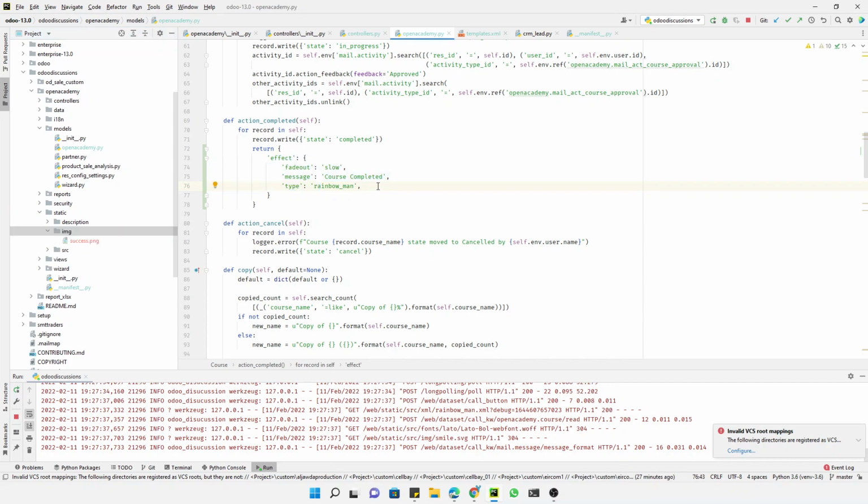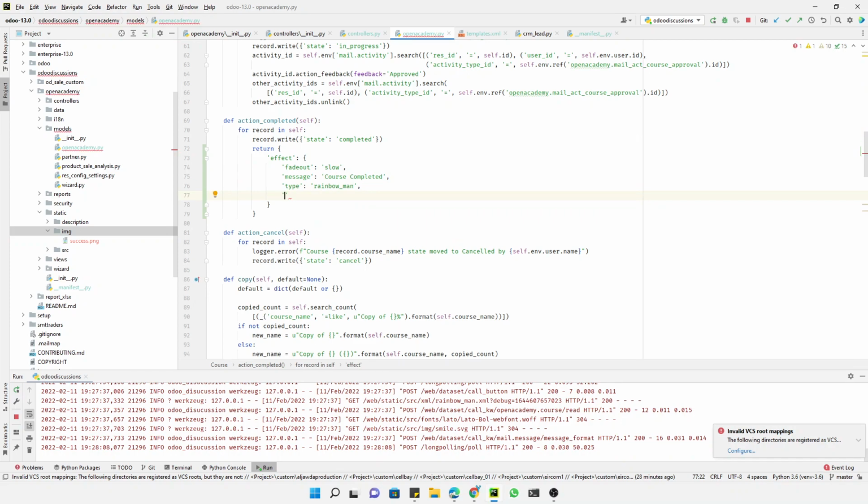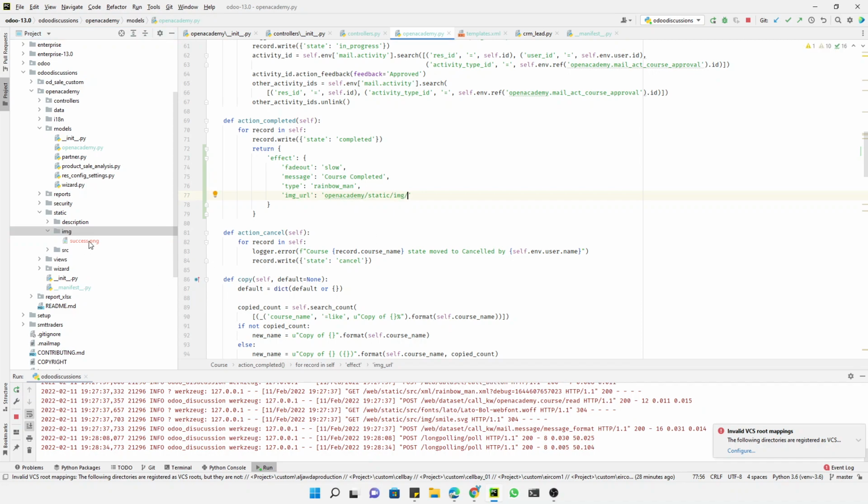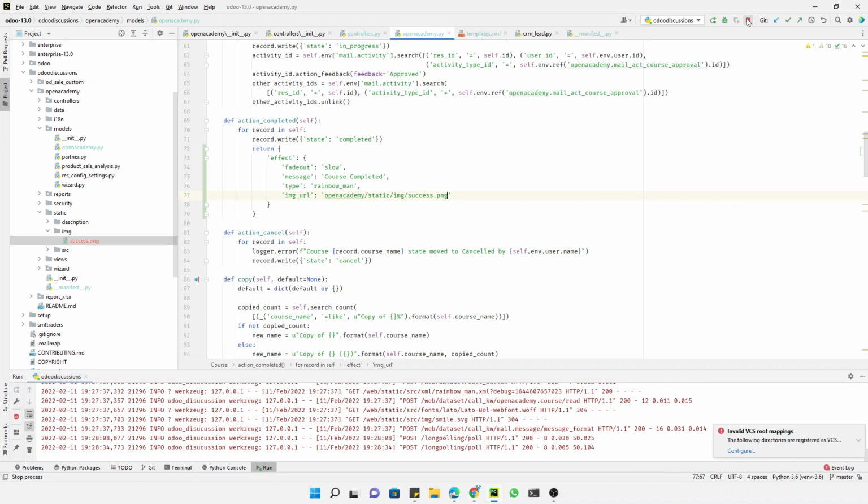So what I will do here is add img_url, and then I will add the full path. First will be the module name, Open Academy, and then static, okay, and then img, and then success.png.